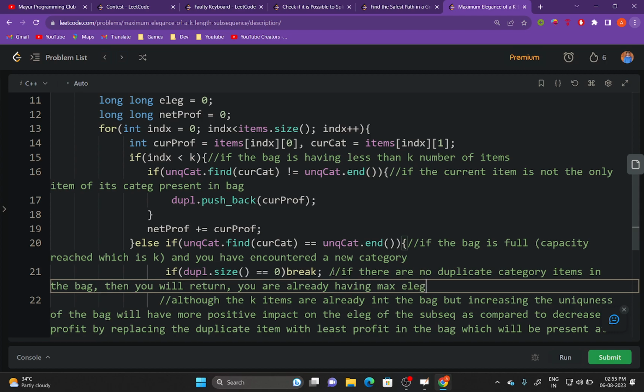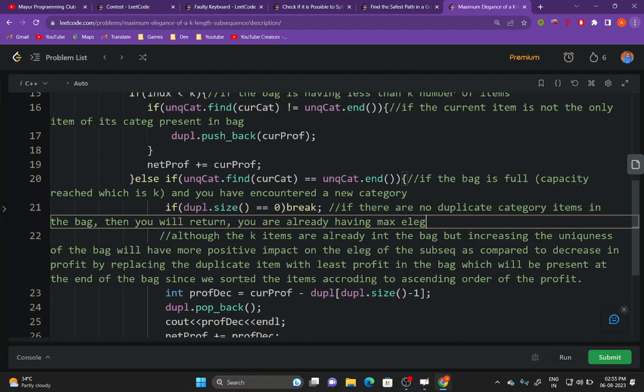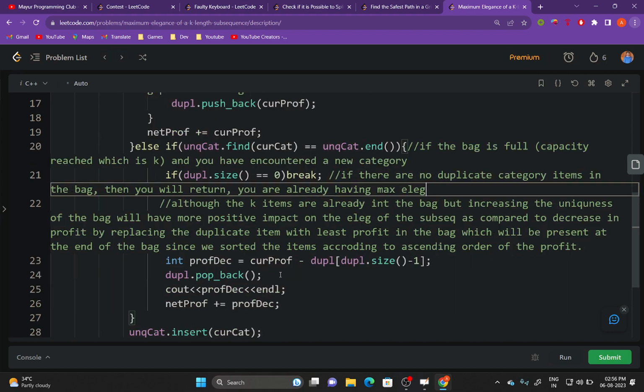And if that's not the case, what you will check is what will be the decrease in the profit if you decide to remove the item which is a duplicate item and which is having the least profit. And if you decide to remove that item from the duplicates array, where will that item be?